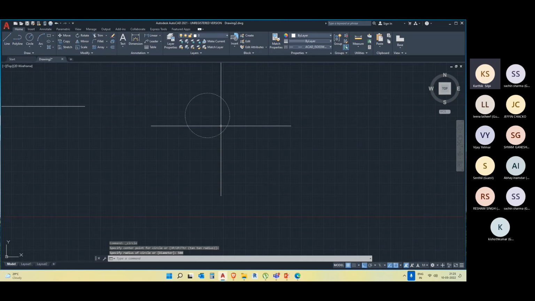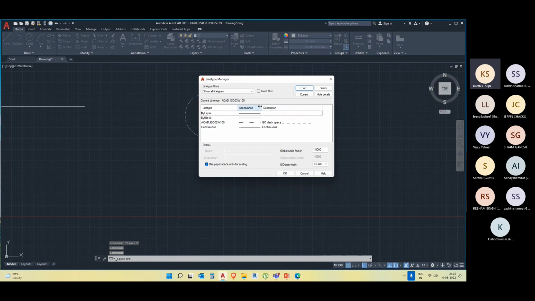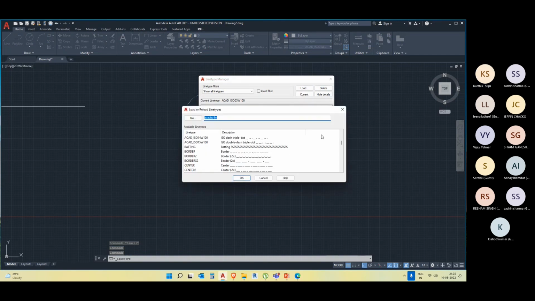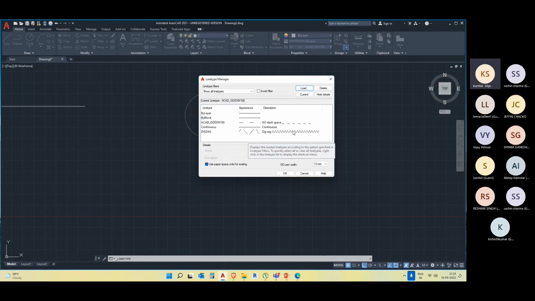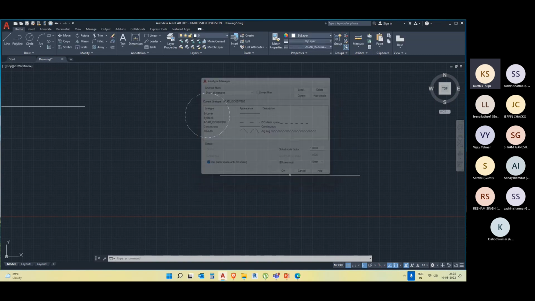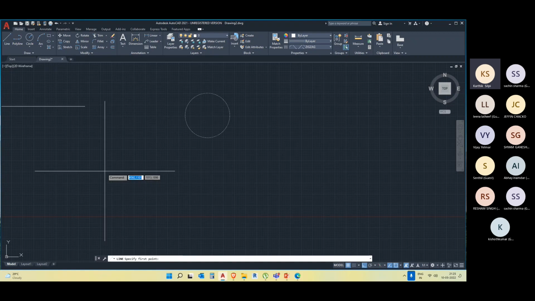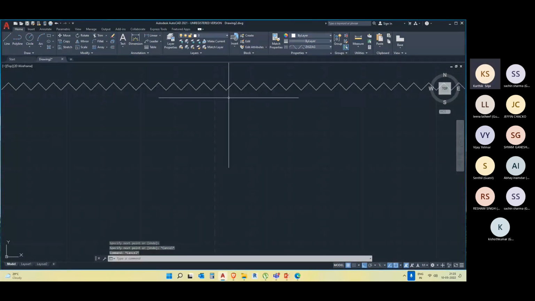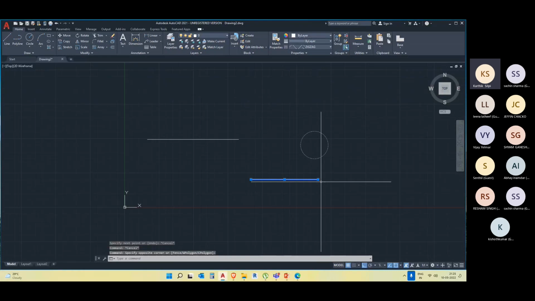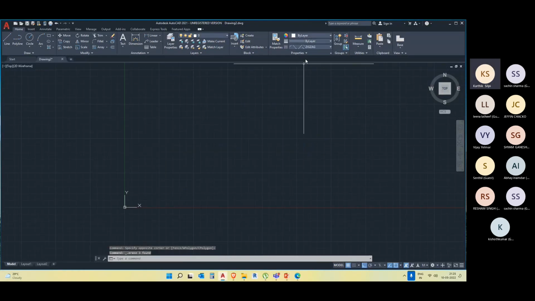Have your dotted line selected. This is the same for everything. Let me load one more line type. Let's say we have loaded a zigzag line. This line may have a purpose which we don't know, or you may assign some purpose. If you see this particular line type, it has to represent something. I'll hit the line command and you can select that. And then you have your zigzag line type. All right, so that is what line type is.